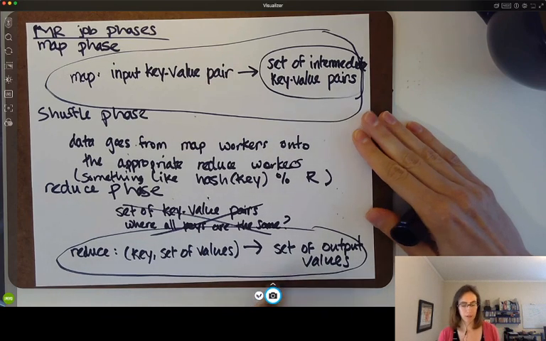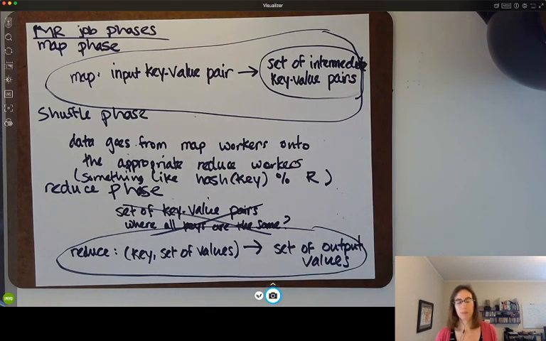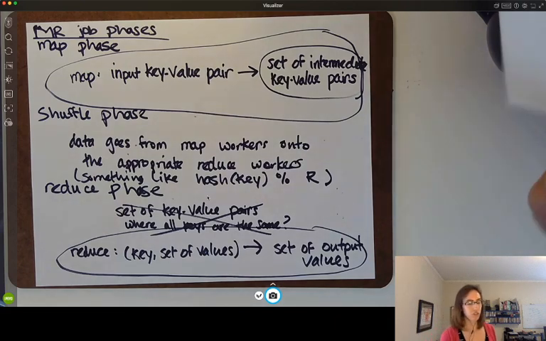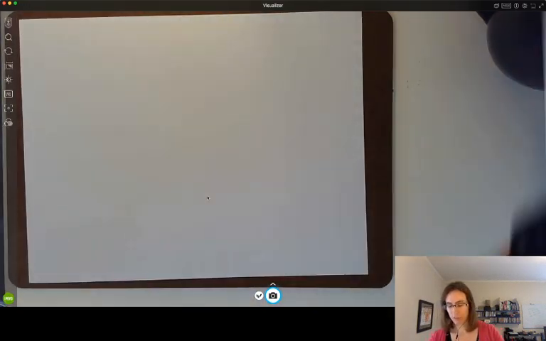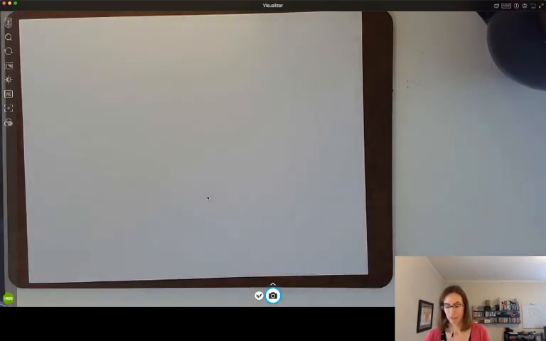Well, in MapReduce, it produces a set, which might look a little bit strange if what you're used to is the traditional definition of reduce from functional programming. So let's talk about the traditional definitions of map and reduce. Just briefly, I'm a programming languages person, so when talking about MapReduce, I would be remiss if I didn't spend a little bit of time talking about this.